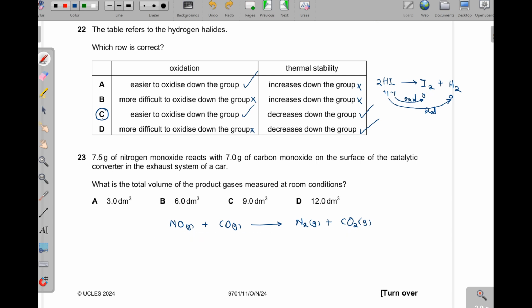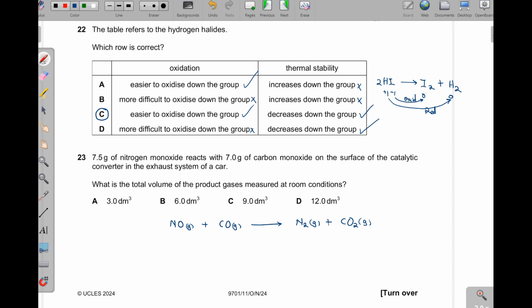So a catalytic converter therefore helps us to curb the production of nitrogen oxides because they are the ones that start it. Okay, nitrogen can react with oxygen, but the activation energy is so high because nitrogen has a stronger triple bond, and it is non-polar. Because there are some questions where they ask, explain why nitrogen is unreactive. Okay, it has a strong triple bond and it is non-polar. So let's come back to this one.